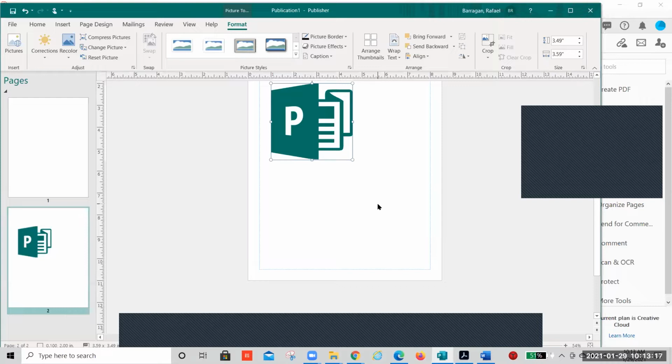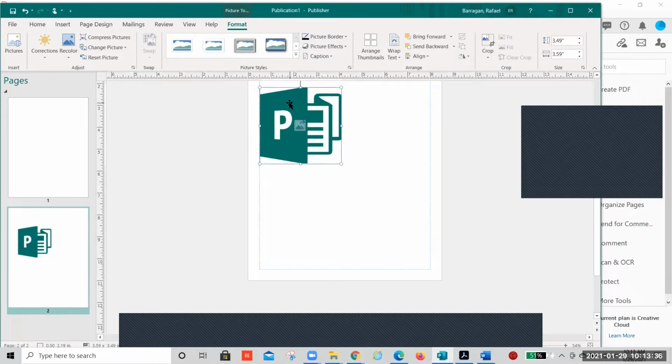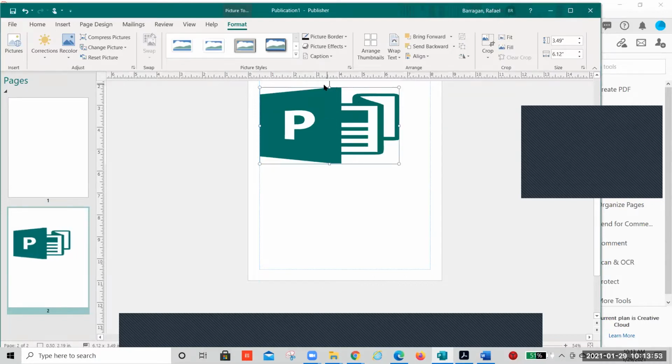You guys see that? So it's about half the page because I'm using my eyesight and making a visual judgment, right? So you guys can eyeball anything, and if there's no specific dimensions, you can just click and drag the corners, right? You do not want to click and drag the edges or the middle edges, the ones that are in the middle of the sides or the top, the square ones, because that distorts it.